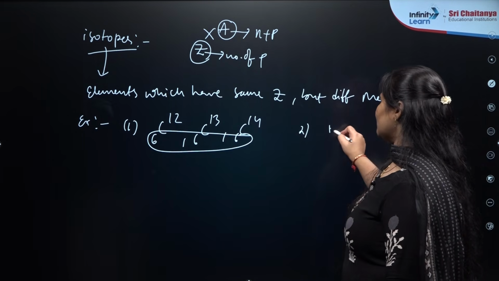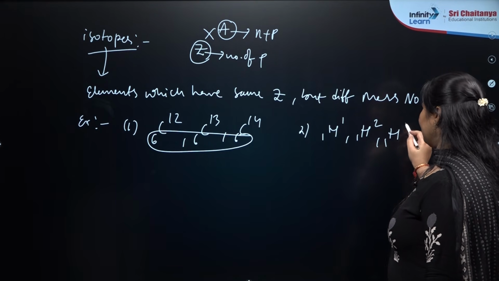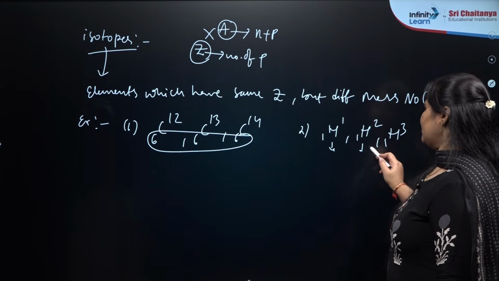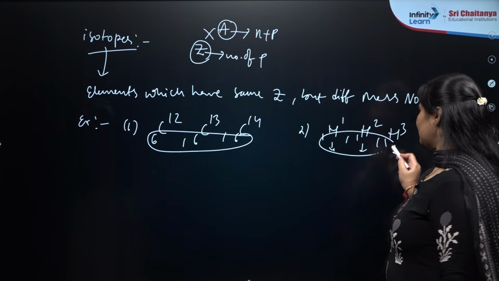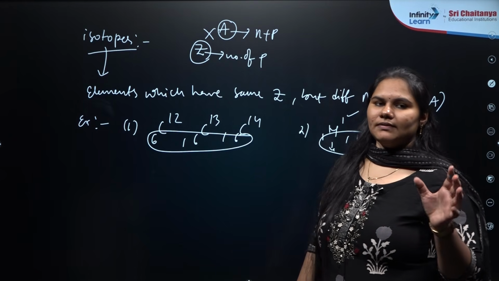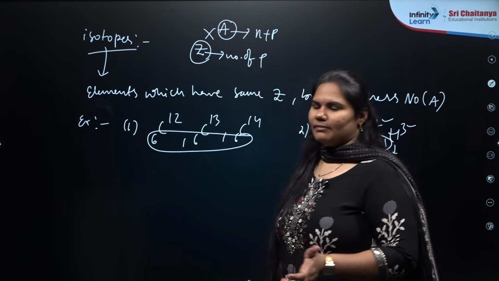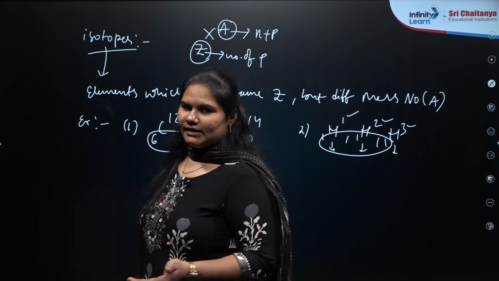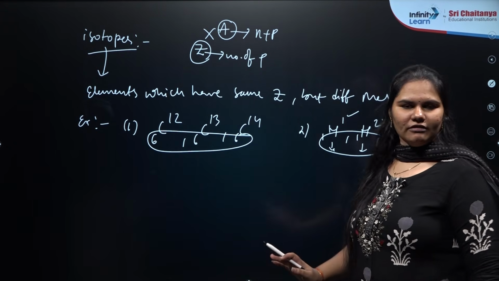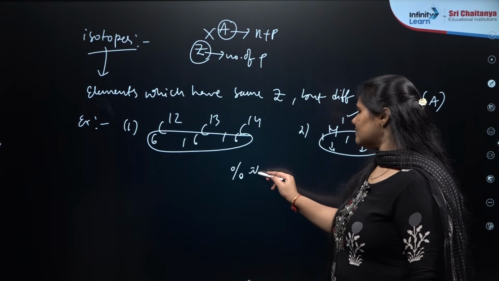Similarly, if I take hydrogen, H-1, H-2, H-3. These are protium, deuterium and tritium. Again the atomic numbers are the same and the mass numbers are different. That's why average atomic mass applies especially to isotopes, and that's why the fractions come. So how to calculate it? The isotopic masses will be mentioned in the question, you don't need to worry, and they will also mention their percentage abundance.